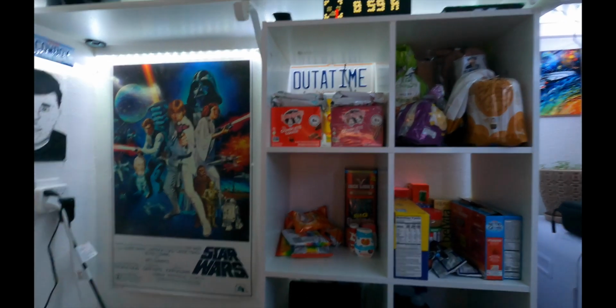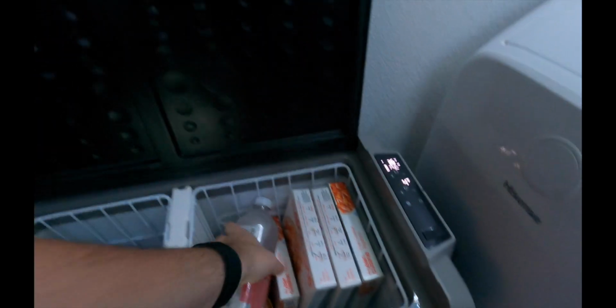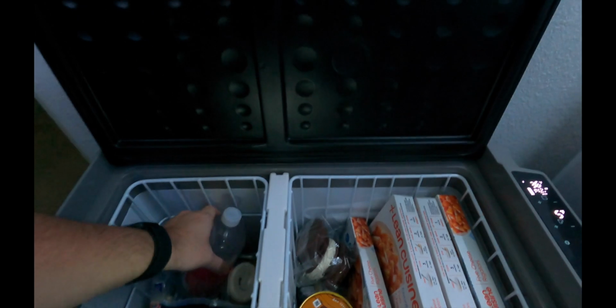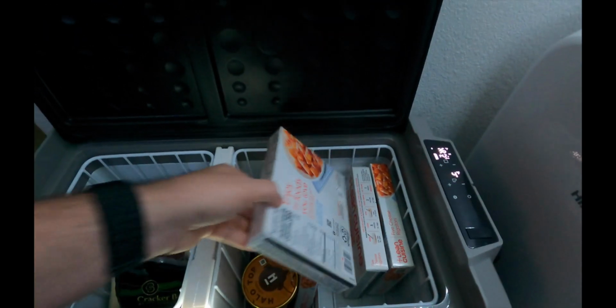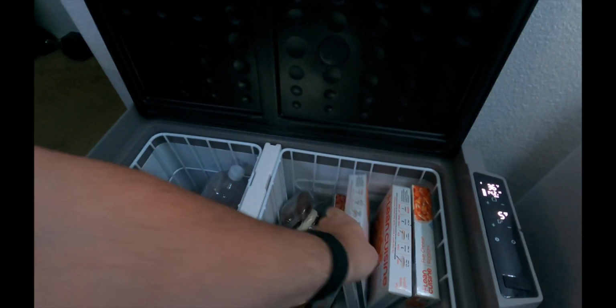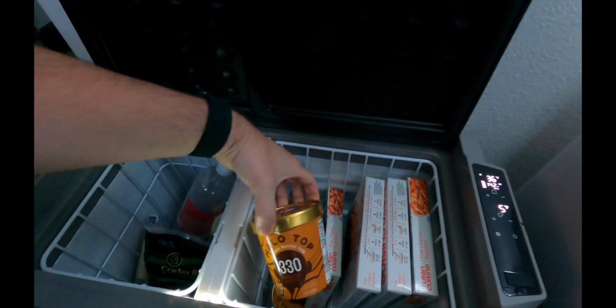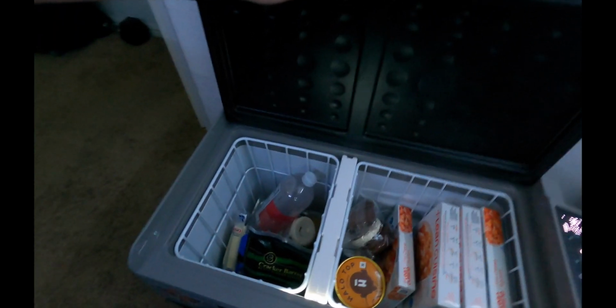For lunch, I'll probably end up having a frozen Lean Cuisine. Here in my closet, sorry about the mess, I have this little refrigerator. And if it lets me open it, yeah, I've got a frozen drink there. I've got these Skinny Cow sandwiches, which are 130 calories, as dessert for dinner. Lean Cuisine, 360 calories. I'll have one of those with a couple rice cakes, and then maybe one of these guys, half of one or a whole one, depending on how happy I'm feeling. And yeah, so really, pan back around.